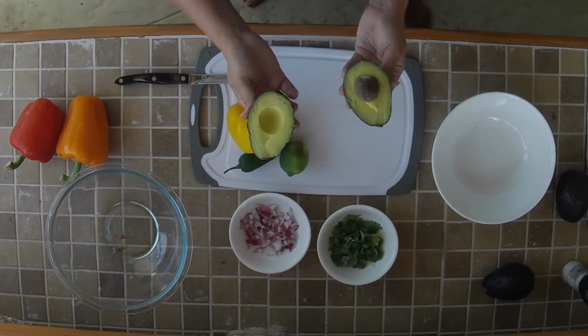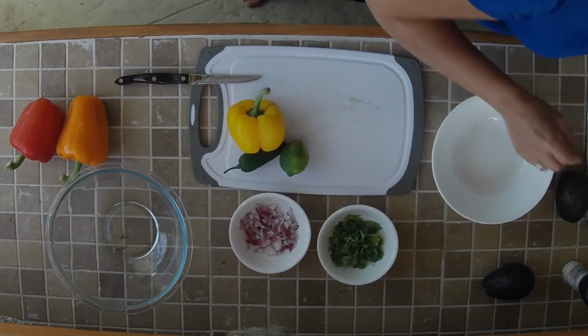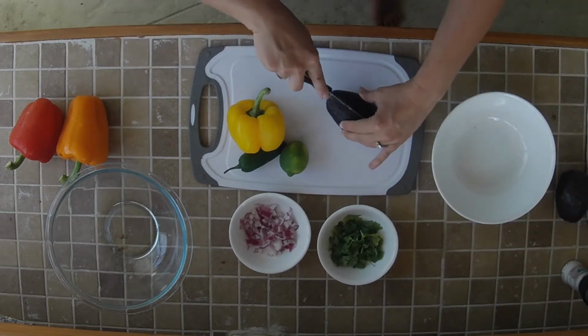Again, you just give it a good twist. All of these are looking really good. I'm super happy about these avocados right now.